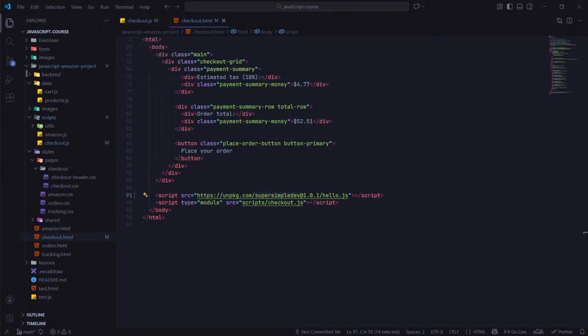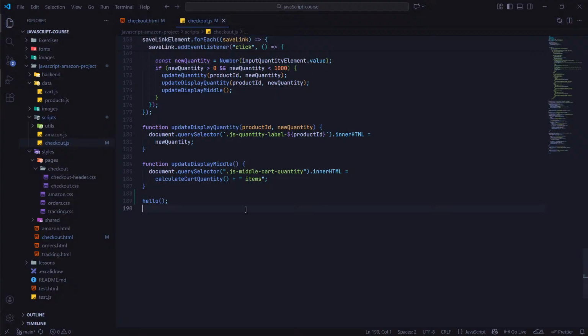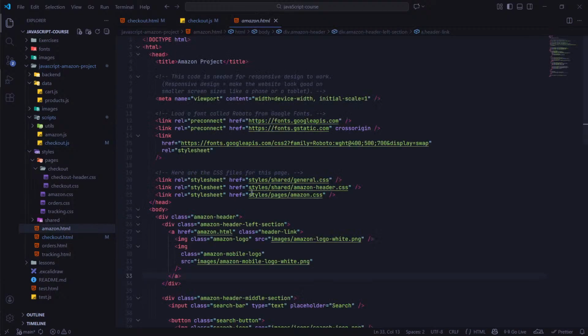This page has the function hello, and it is going to load into my script, and from there into my project, into my JS file, and it will give the function call here and give the value to my console. Let's check the console and find out if it is working or not.